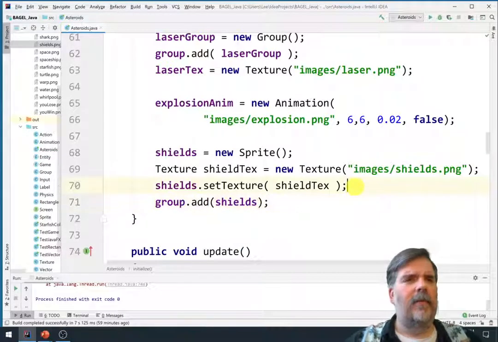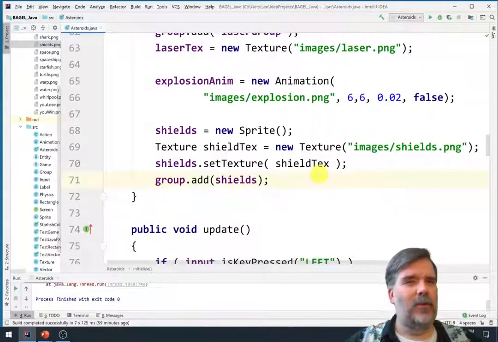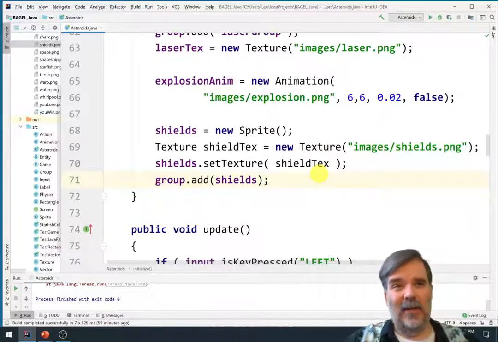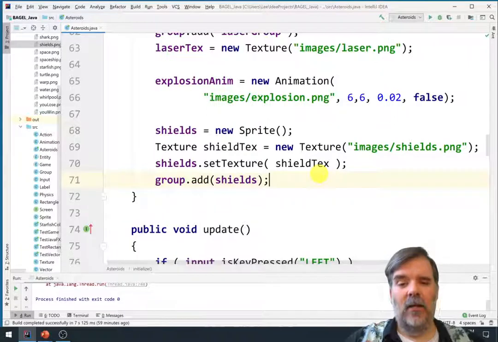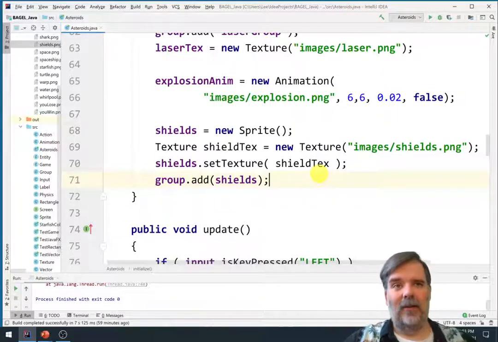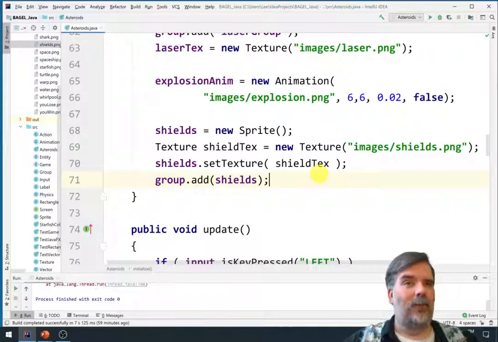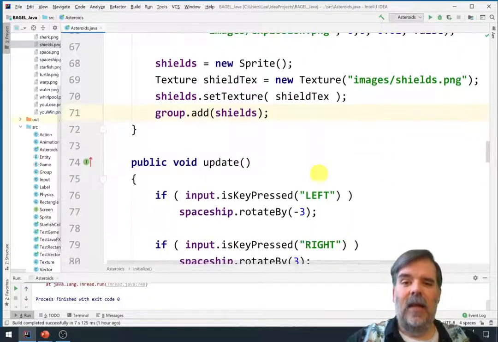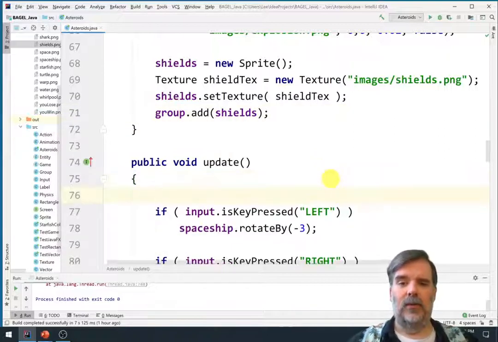All right. The next step is going to be to make sure that the position of the shields is synchronized with the position of the spaceship. There's a few ways we could do this. In retrospect, one thing we could have done is we could have made something called spaceship group, and to that group we could have added both the spaceship sprite and also the shield object. And then if we apply movement to the group, it would have automatically been applied to both those objects. However, we'll do a different approach in this video. What we'll do during the update method is we'll take the shields and we'll add it directly.